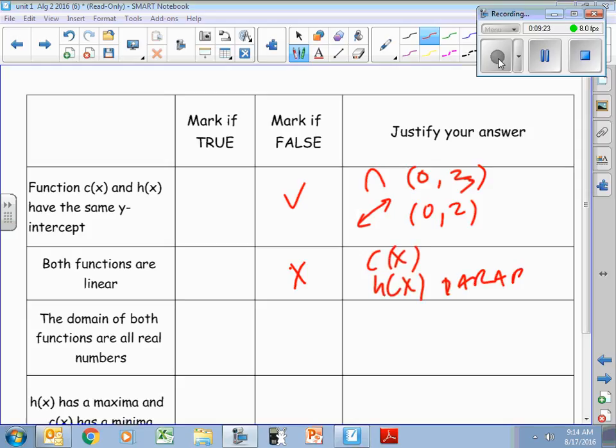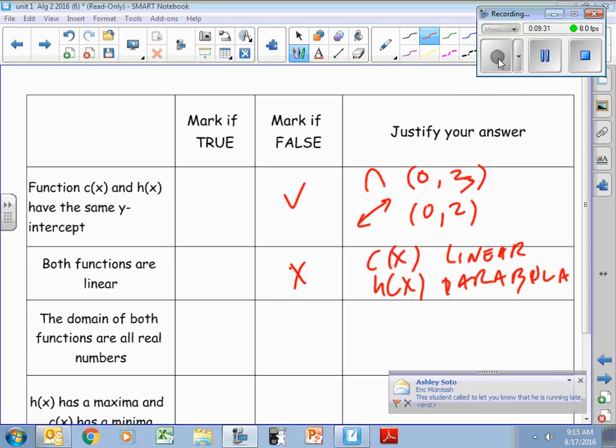Just writing parabola or parabola and line or linear. This lets me know this is how you justify, which is why they give you a 4 for this. Say you like, I don't know how to say it. Okay. You don't get a 4, but you don't need a 4. You need a 2 or a 3.